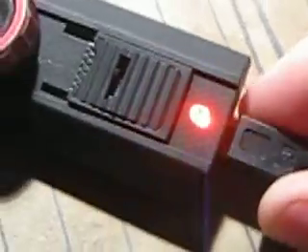Pretty neat little gadget that I made. And you just charge it — you take a USB out of your computer and get the plug lined up and just plug it in. The charge indicator lights up just like that, and that light turns green, just like that. And then you just unplug it.